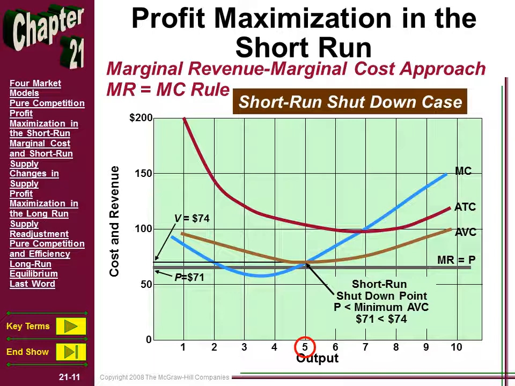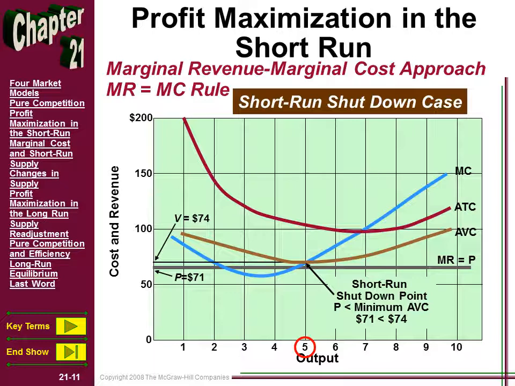Here's a mistake a lot of introductory students make. Right? Should the firm produce? No. Why not? Well, because in this situation, shutting down is preferable to producing because if we went ahead and produced, our loss would be greater than our fixed cost. So, what is our loss then? 0? No. For this firm, the loss will be its fixed cost, right? The loss will be $100 per month.